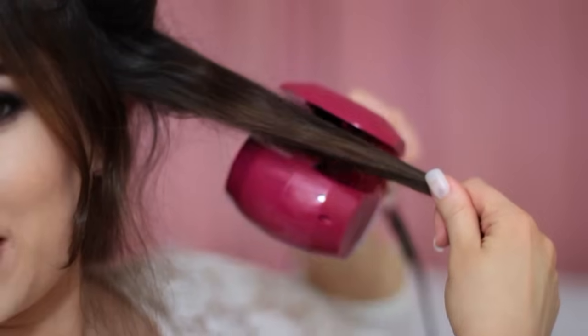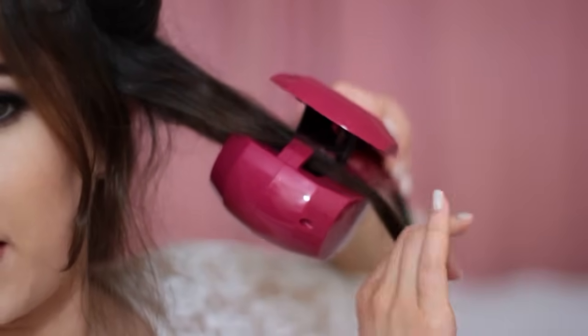Don't put your hair in backwards — it will not work. You want to keep the sections quite small, so I'm just going to divide this into three. Place all of the hair just behind that little triangle right there. It's up to yourself how far you want the curls to start.